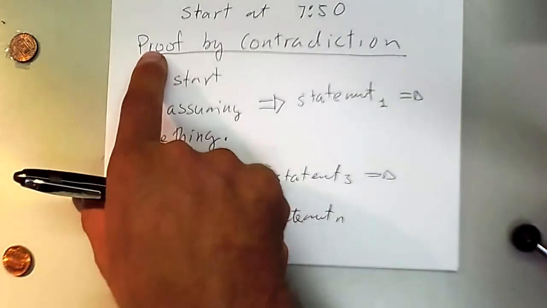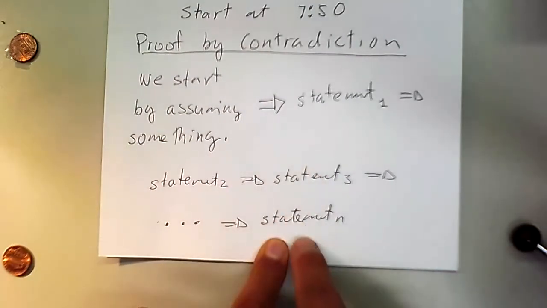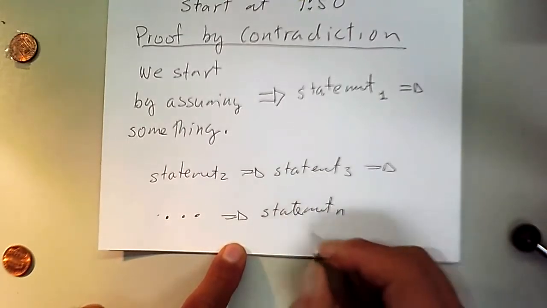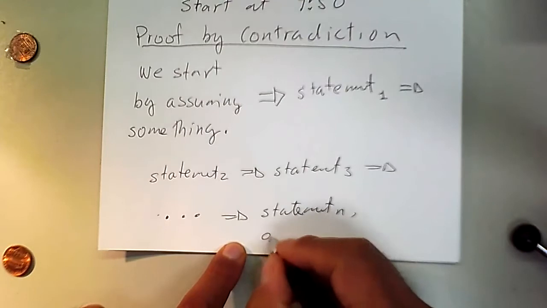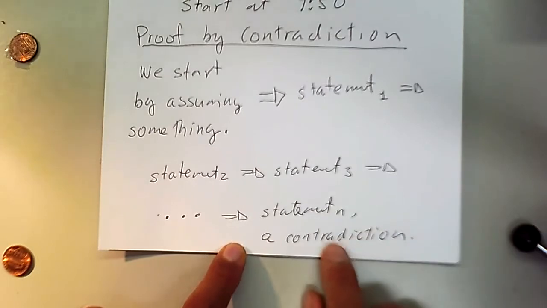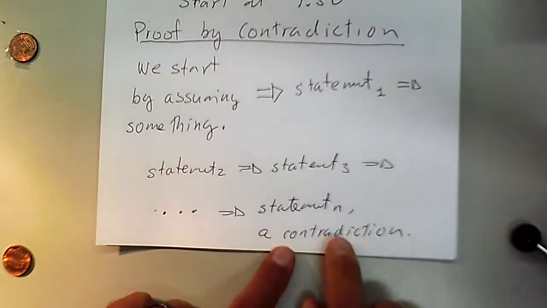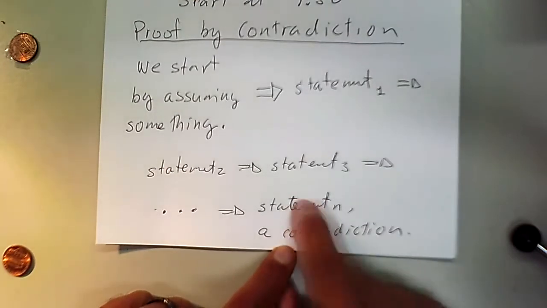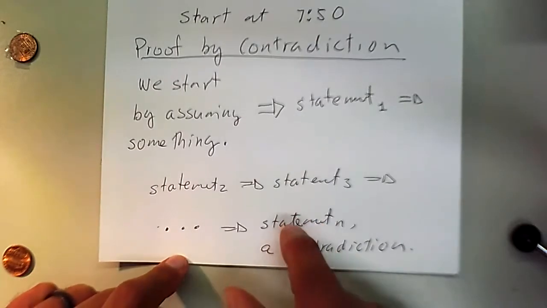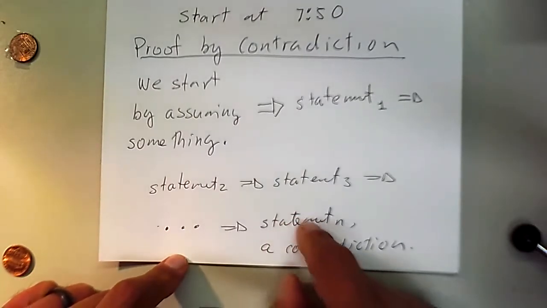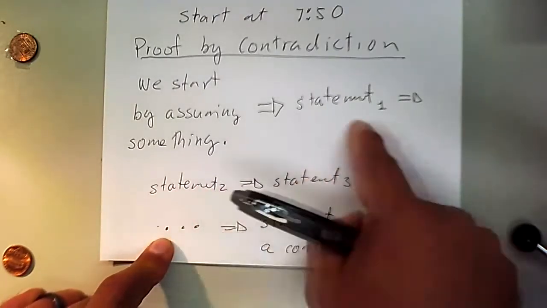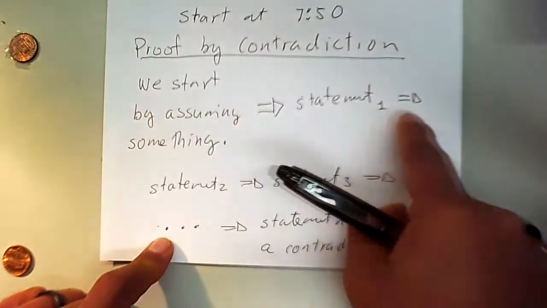And that is what we call proof by contradiction. So we have to end up with a contradiction. This last statement, whichever it is, has to be a contradiction, something that is irrefutable, that we will know for sure is completely, absolutely false. It is not a matter of opinion. It will be a matter of fact that this is false. And that would cause this consequence to be false, and the chain will go backward until we get to this point.